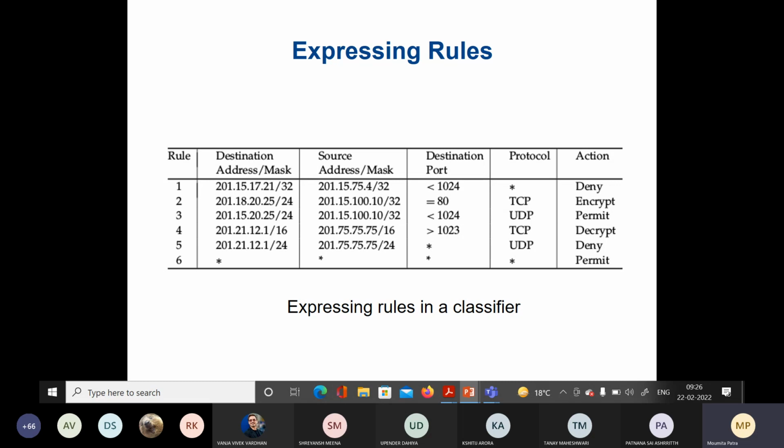So you can see that there can be many fields for classification for a single packet belonging to any source or destination, or having a particular destination address. Depending upon all of these different fields, there can be a set of rules, and we can have corresponding actions taken. It can be like, what is the port number, what is the source address, what is the protocol, what is the type of protocol being used, etc. And depending upon that, some actions are taken here. So remember what we did in the last one, in the lookup algorithms, we were looking for only one field.